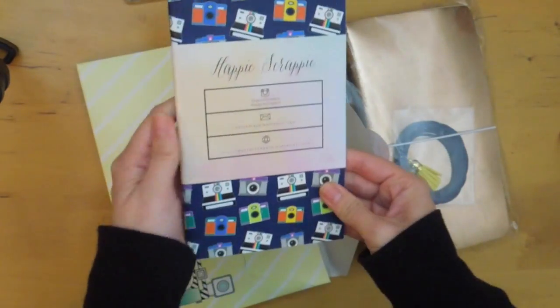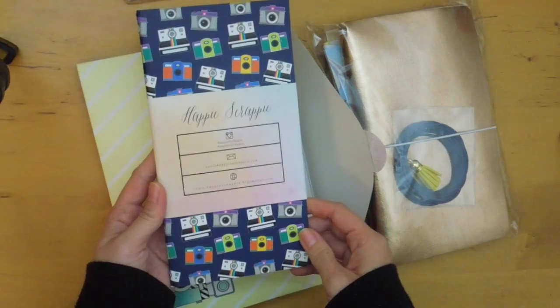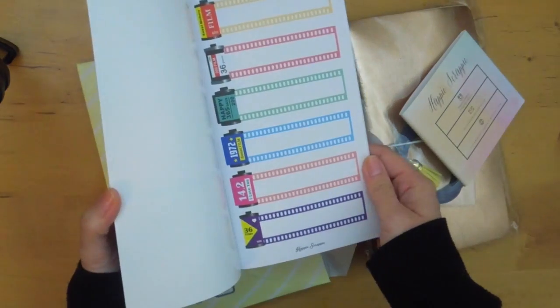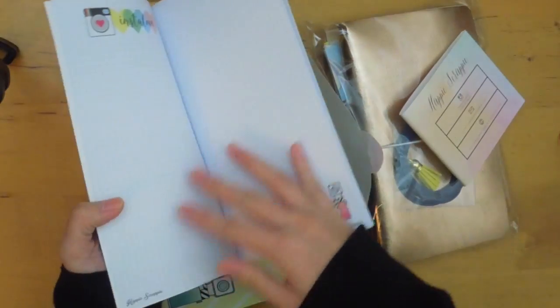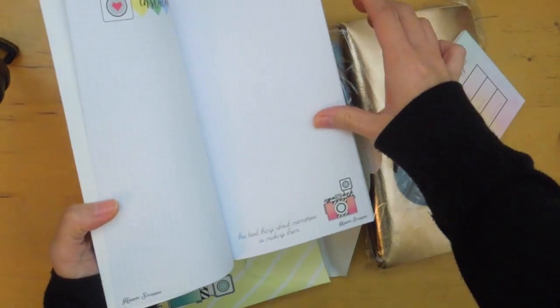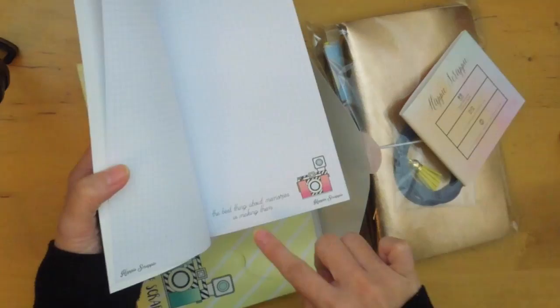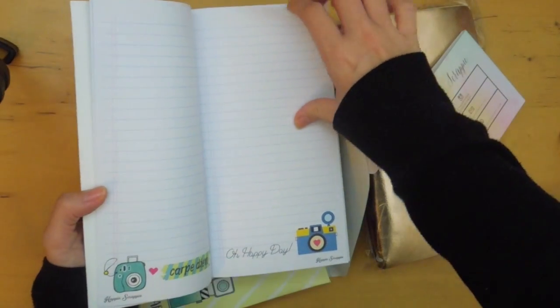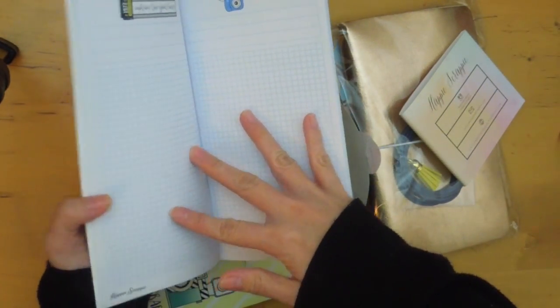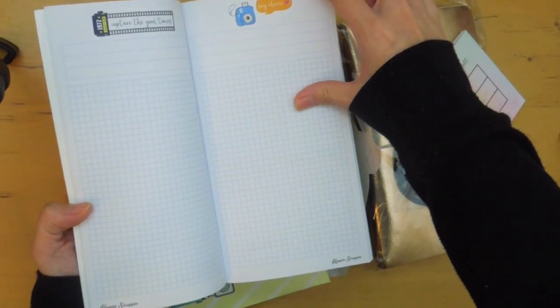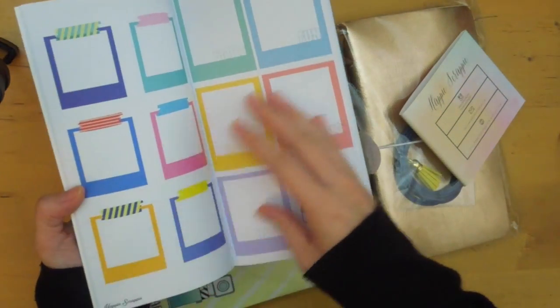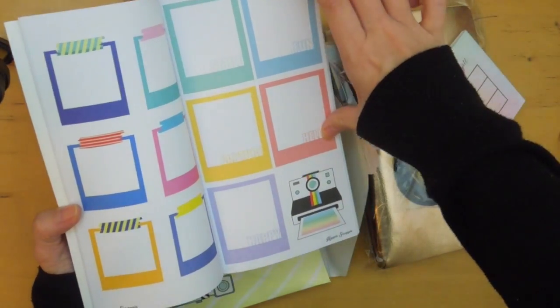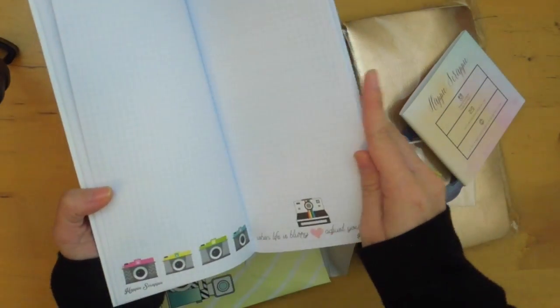And what else is in here? This is the camera insert. So her information is there. Let's see. Oh, it has the film. Then it has some grid. The best thing about memories is making them. There's a quote there on the bottom. There's some lined paper. Some grid paper with some lines at the top, kind of like a Hobonichi style. And really fun square Polaroid type of images. So this insert has a lot of options.